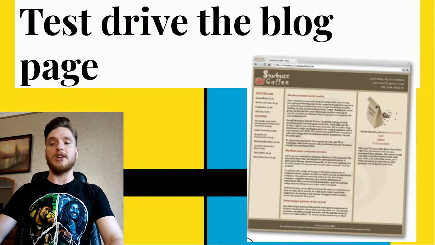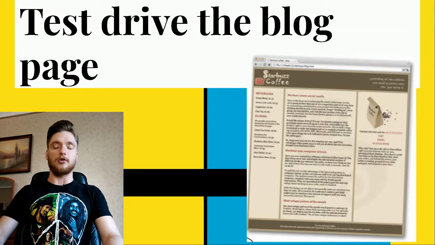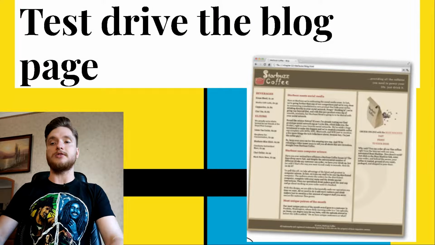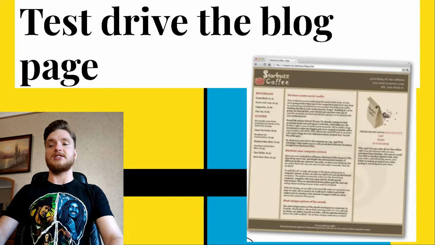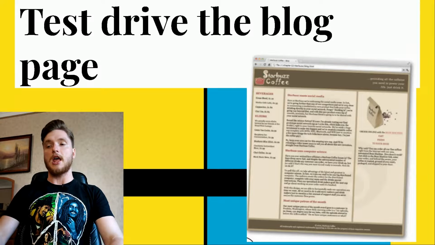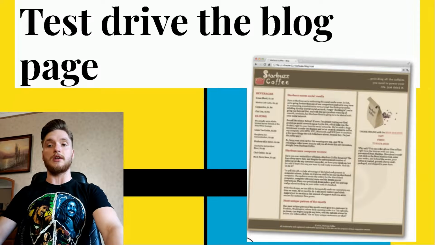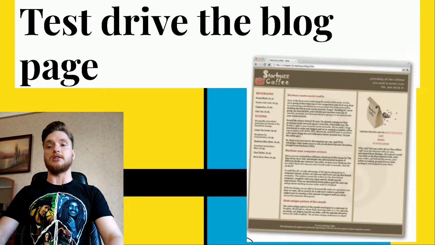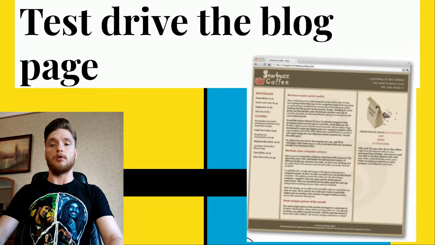In the Starbucks page, each column contains related content. So we have treated each column as a section of the page. We have also taken the individual blog posts and made those articles because they are self-contained. You could even imagine taking one and reposting it on another site or blog.